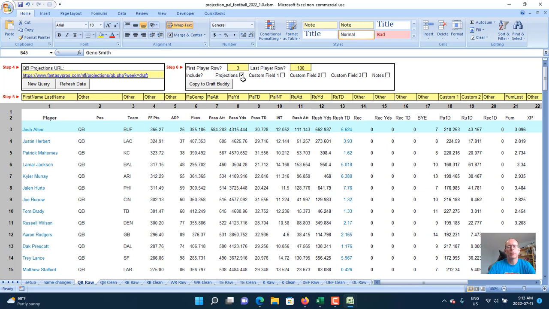Okay, over here on the raw tab, let's check this. I want the projections, I want custom field 1 to copy over, and 2. Now, copy to Draft Buddy. Oh, that was a mistake. I don't have the right file name specified. So this is probably opening another copy of Draft Buddy and putting these projections in it. That's exactly what it's doing.